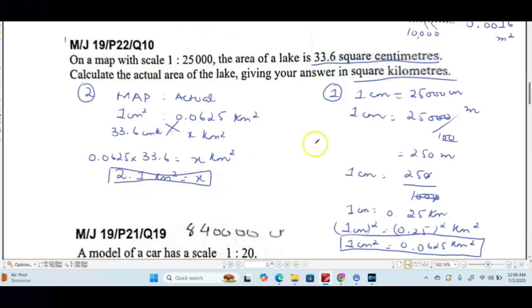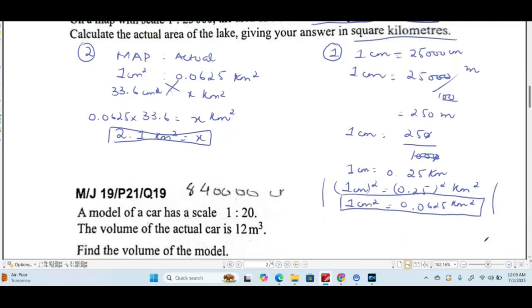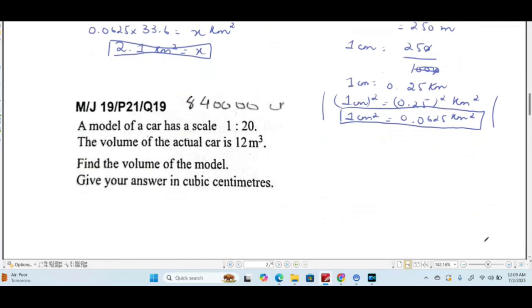So you don't need to worry if you're given the figures in square centimeters or square kilometers. You are still going to progress with the question in the same way. Just one step has to be added, that after you've reached and converted the scale, just multiply the figures with a square, and that is how you are going to get 1 centimeter square is equal to this many kilometer squares. Okay? We've done this as well. Let's move to the next question.